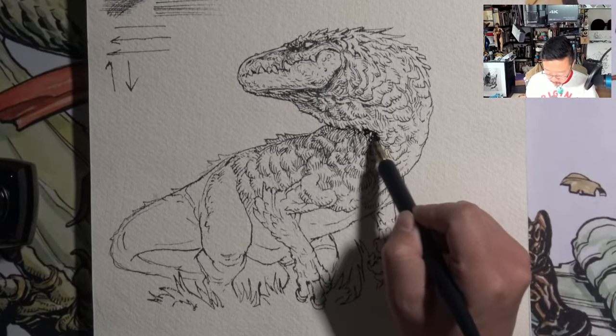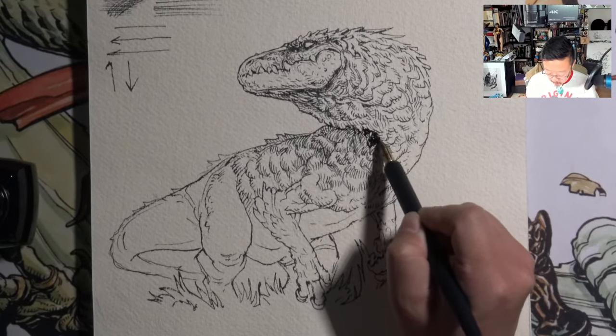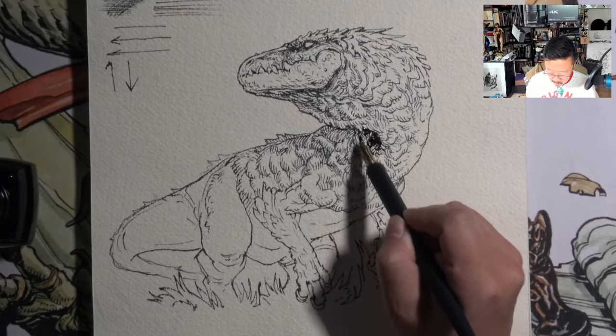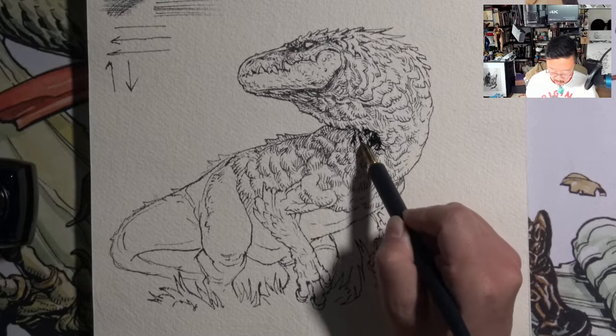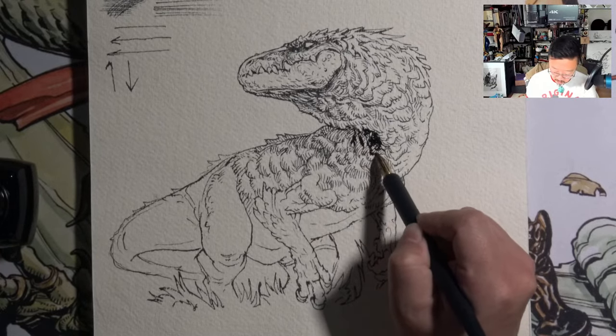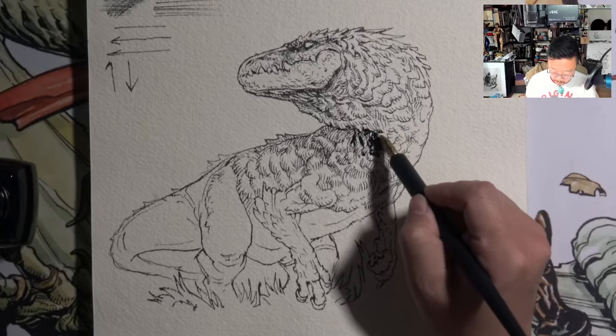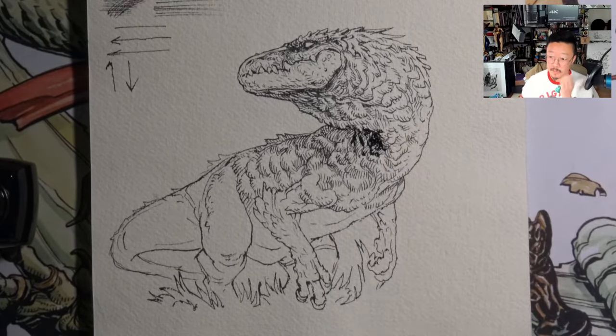Group some things together. I'm probably going to work on this for another ten to fifteen minutes at the most, and then we'll move on and do something else. We'll do one more drawing. I don't know how complete I'll get to it, but I just want to keep playing with this nib, and we'll see how far I get in this stream.